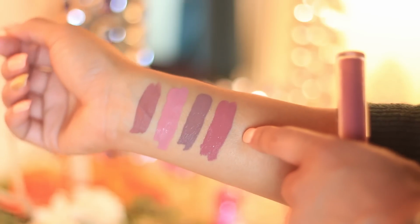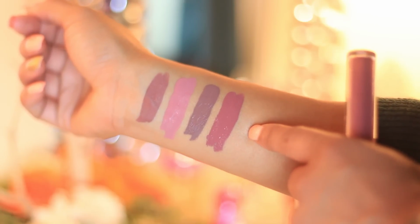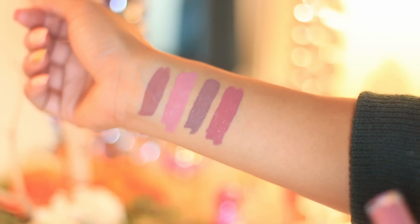It definitely reminds me of that 90s type of mauve lip. This one is described as a cool toned mauve brown. So I feel like it's one of those colors a lot of different skin tones can wear. If you're looking for a color that's really close to that Kylie Jenner type of look, then this is definitely one of the colors to go for.